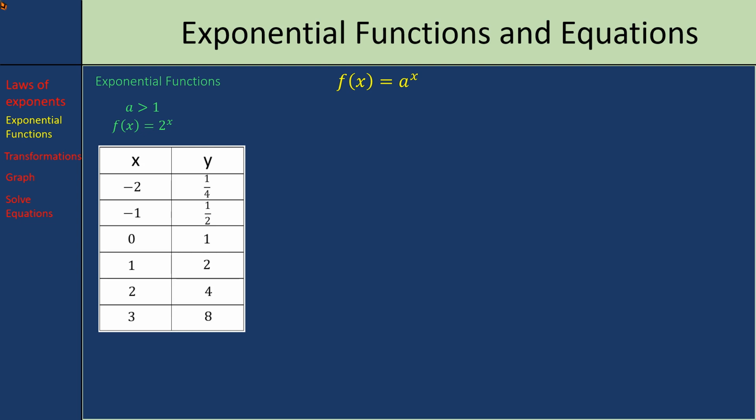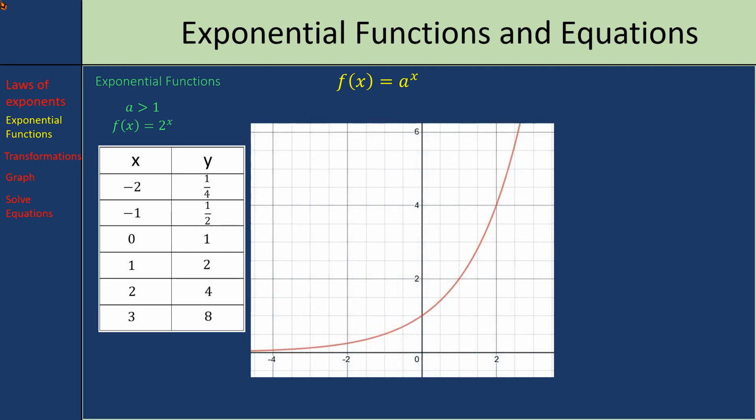Okay, so plotting this on the graph, it looks like this. And my point 0, 1 is there. The point 0, 1 is the key point in the graph, and you will see why. We really want to make sure that we know that point when we graph them. Anyways, this is a is larger than 1. In the case when a is larger than 1, we call a the growth factor. This is an exponential growth.